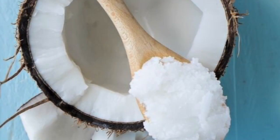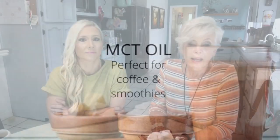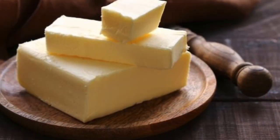Another one is coconut oil. Yes. Olive oil is great for sauteing. Yes, and while we're talking about coconut oil, MCT oil, amazing. You can add MCT oil to smoothies. Put it in your coffee. There's also ghee, and that comes in a lot of flavors, actually. It does. I like the Himalayan salt ghee. So do I. Of course, grass-fed butters. The grass-fed butters, yes, which is our favorite.